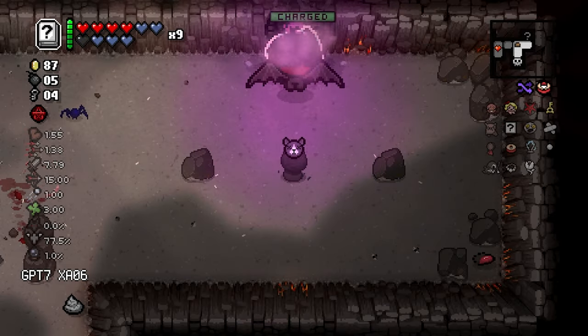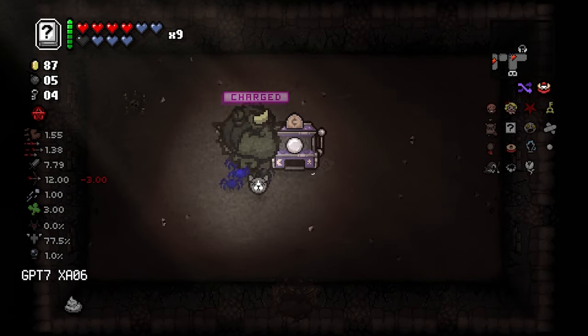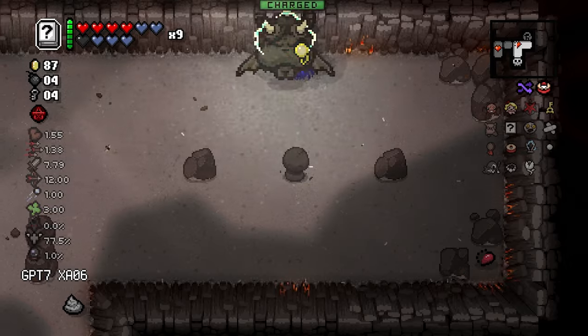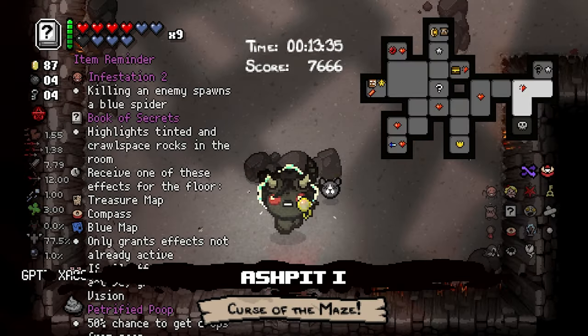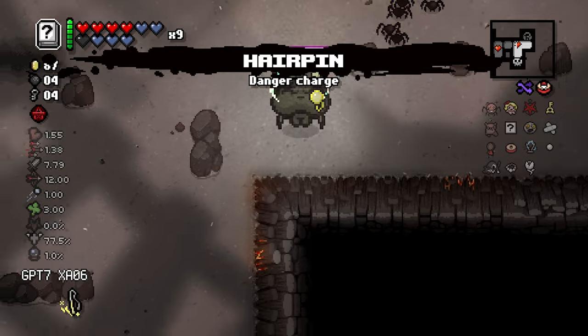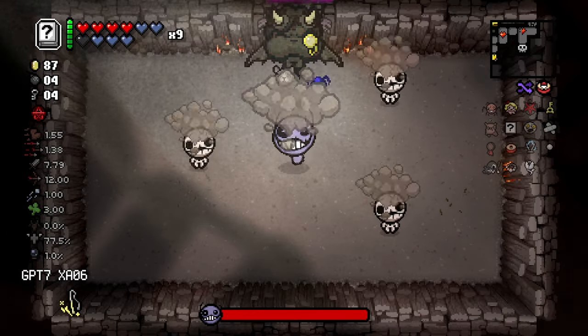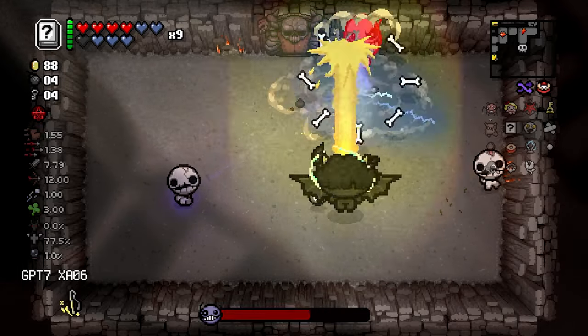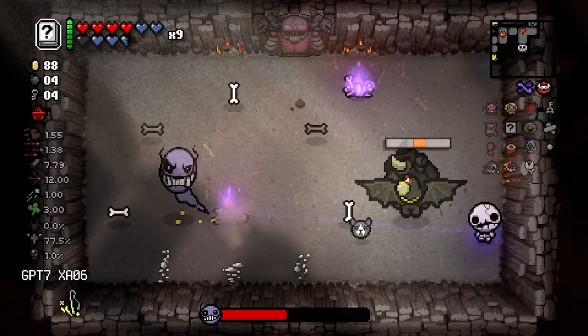Super secret up here. I'll blow that up. Don't really care. Ooh, nah, I don't need it. Actually, I don't really need my hairpin. Or, I mean, I don't really need petrified poop anymore. I can take it. Maybe we'll get a better active item for it. If nothing, though, it is nice to just have this at the very start of next floor anyways. I'm happy with it.